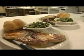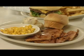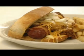Otis has created a menu full of items you might expect, like breakfast all day, and many items you might not expect, like his famous deep-fried hot dog. This is our hot dog. This is really what got me going in the food business in the first place, because whenever I had my concession trailer, Dad's Dogs, this was our signature dish. It's a 1/4 pound hot dog, and I don't know if you can see it, but right here you can see the bacon. The bacon is wrapped around this before it is deep fried. And when you deep fry it, it makes the outside nice and crisp, the inside extremely juicy.